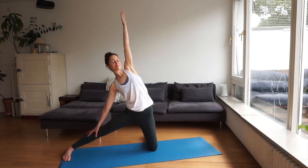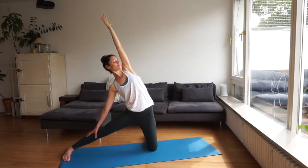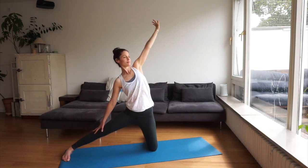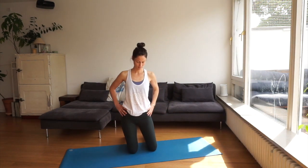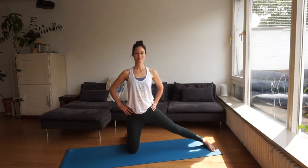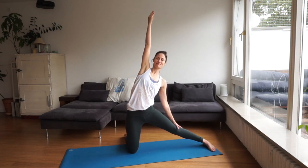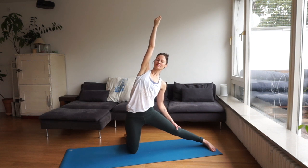Find length and then lean over to the right. You can look to the left or straight ahead, whatever feels nice in the neck. Breathe into that left side. Inhale back to center, knees in the middle, and then stretch your left leg out to the left. Plant your foot, reach your right arm up and over. Find space on the right side as you lengthen through the fingertips.